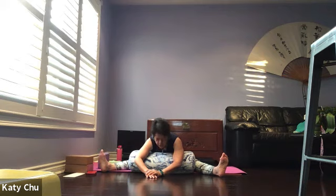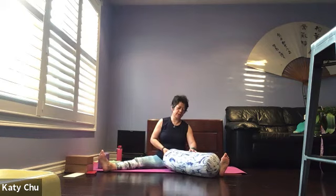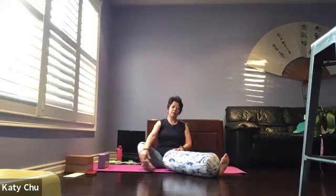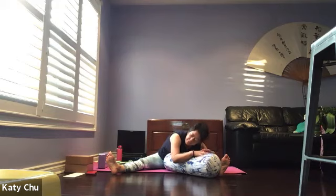Staying here for 5 more breaths. One more breath, and we're slowly coming back up. Sliding your booster to one side. And if wide leg is difficult, feel free to bend the other leg. And we're going to slump over to this side. Staying here for a couple of minutes. Relax, let go.